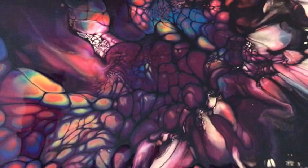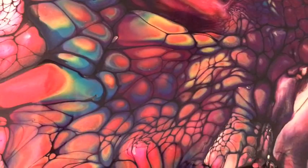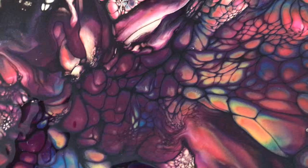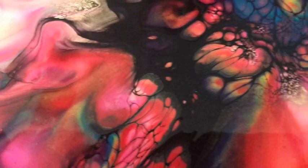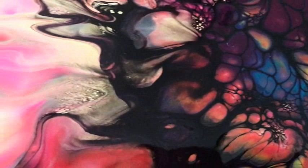Oh, this is really pretty! Look at this — the purples and the blues and pinks, the reds. Wow, look at those cells! This is vibrant, this is really vibrant. Very nice — holy cow Phil, good choice! Well, I got the brightness I was looking for and we got some good cell formation throughout. Look at all the colors coming through — tons of cells! The middle is like grape — a dark grape — and then you've got the blues coming through and tinges of your base coming through.